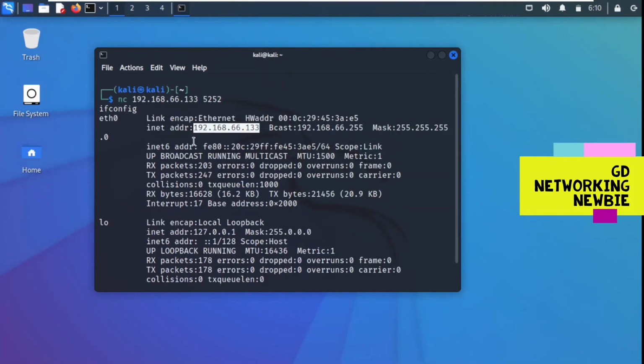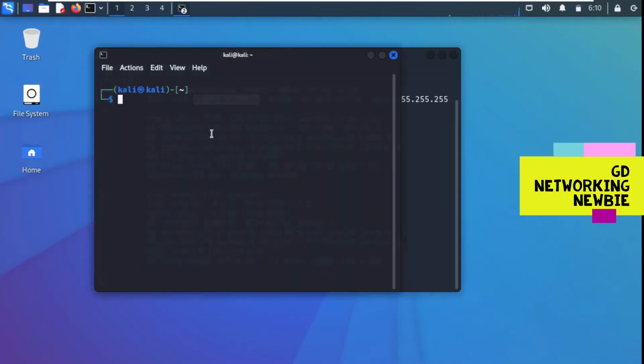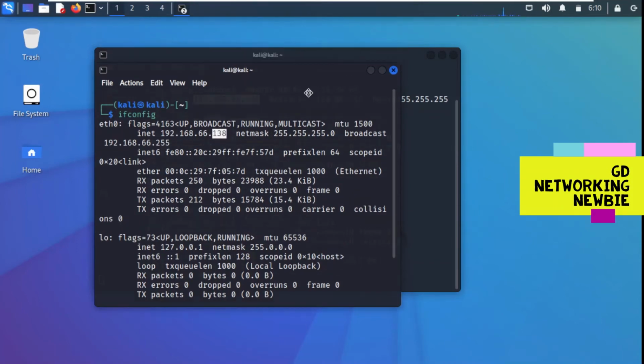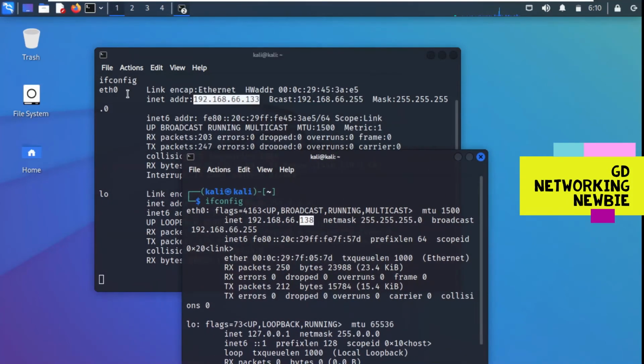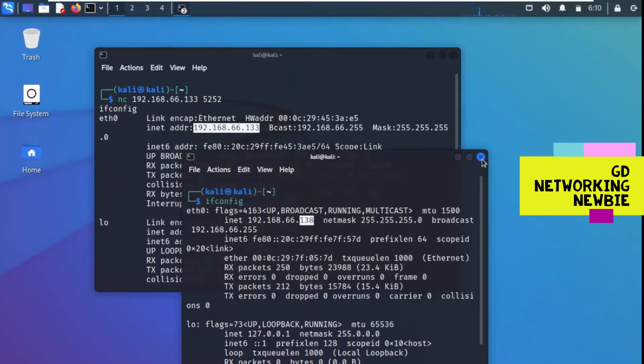So this is the IP address of Metasploitable. If you want to see the IP address of this Kali Linux machine, maybe I open another terminal, and if I write ifconfig, you can see the IP address of the Kali Linux machine is 138. But in the window where we ran this command, we actually have access to the backdoor, and what we see is what is actually available on Metasploitable, right?